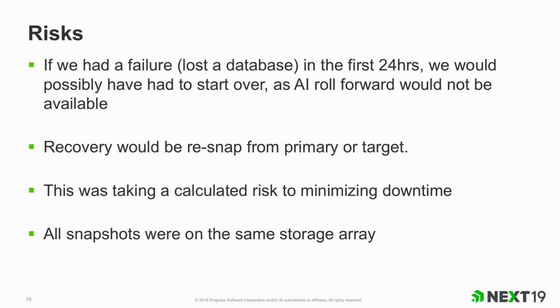Now, the third point on there is the big one. We were taking a calculated risk. We knew this. Right? We were using operating system utilities. We were using ProQuiets. We were using everything else out there to try to make a deadline. We went through all the risks. We went through a lot of testing. The big thing was the testing.